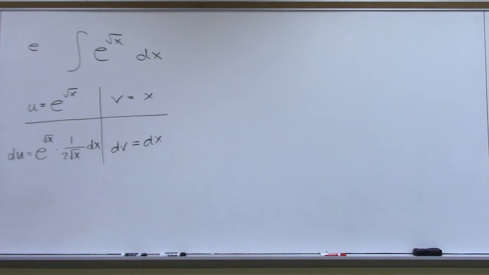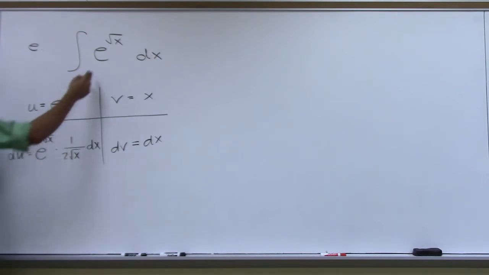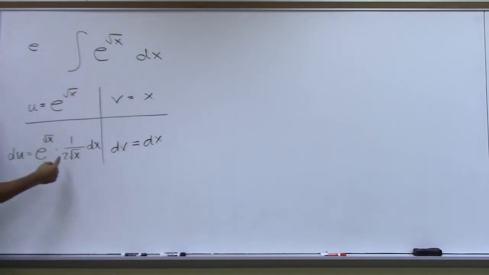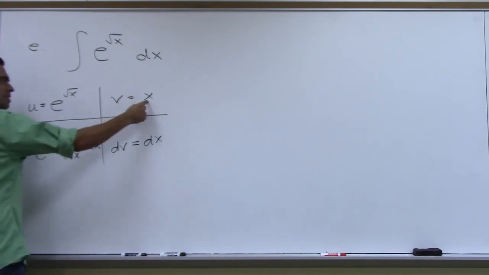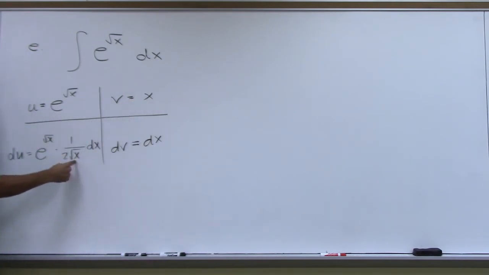Now look at that new integral that you're going to have, which will always be this diagonal, won't it? You're going to have an e to the root x, which you had already, right? But now you've introduced this root x on the bottom. You're going to multiply times x. What is x divided by root x? Just root x. So your new integral is going to have a root x times e to the root x, which is worse than this, isn't it?